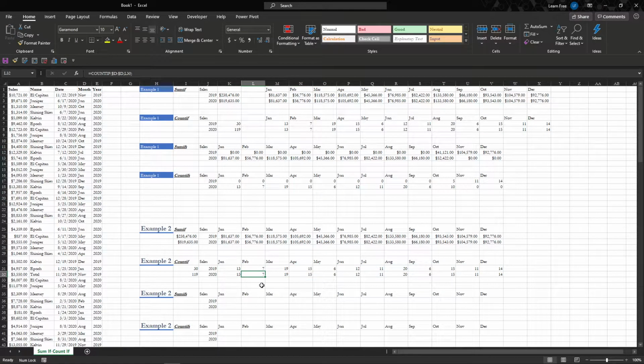And we have the exact same results as before. So 14 in December, 14 in December. 11 November, spot check. 19 in March, 19 in March. 13 January, 13 January. 30 and 19 for the year, 30 and 19 for the year. Beautiful. But now we need to check a couple different variables.